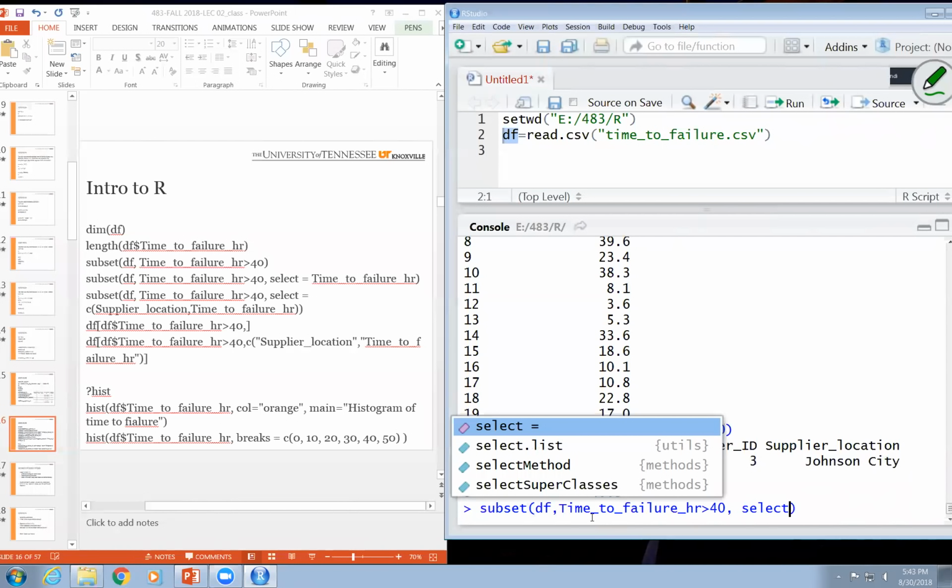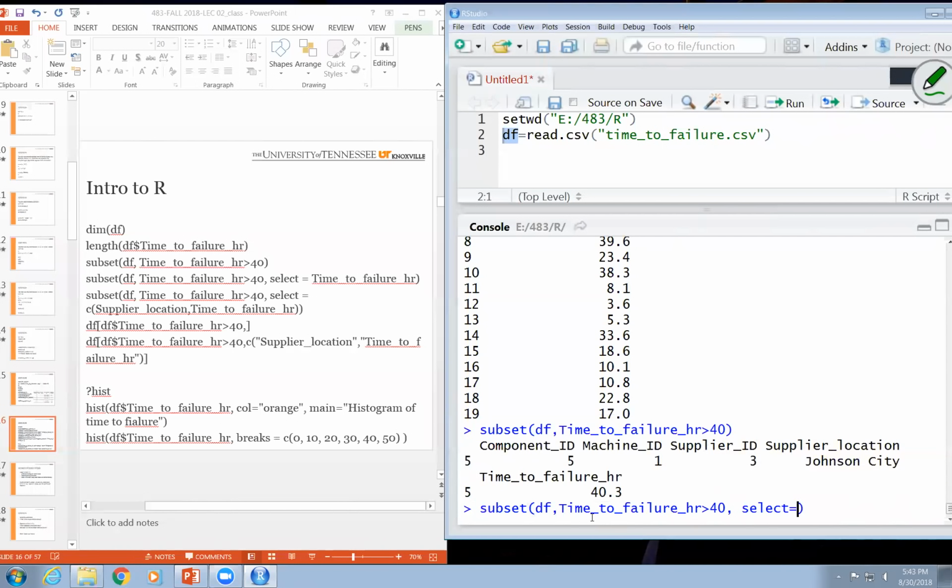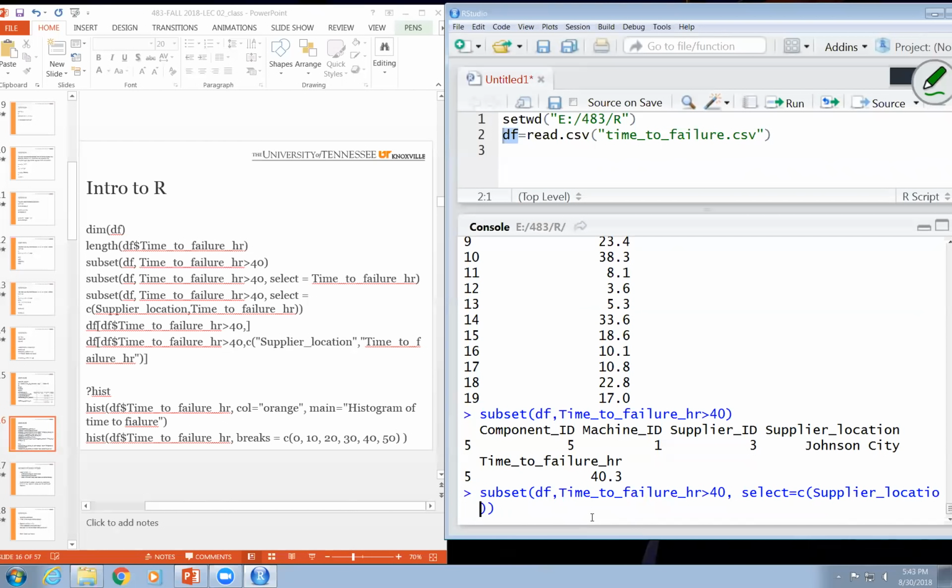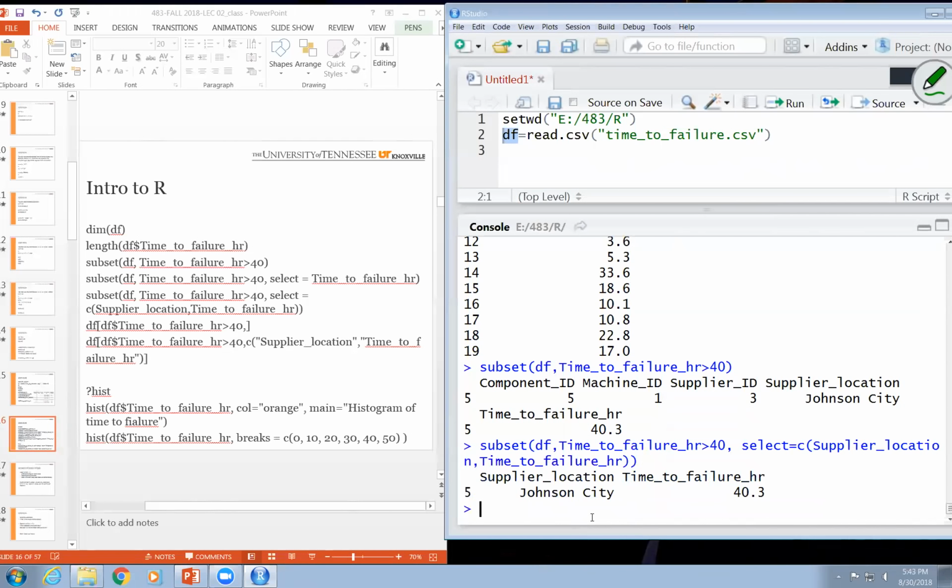I can select which columns I want to appear. Here, I only want to show supplier location and time to failure. There you go.